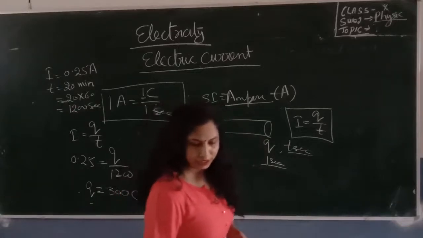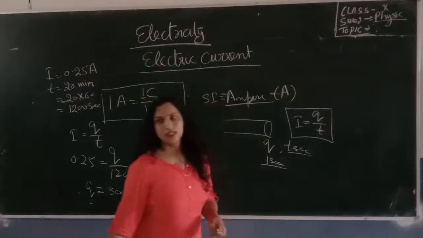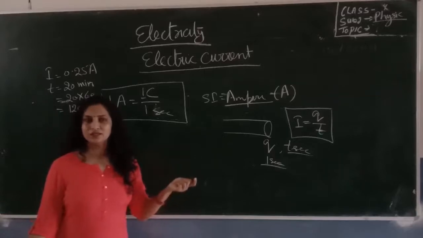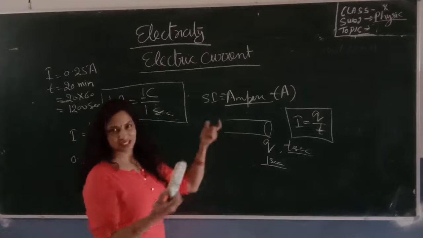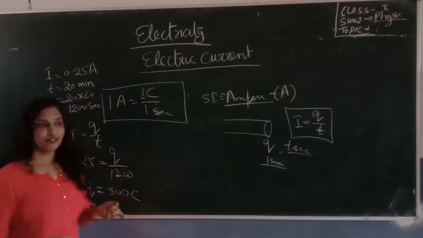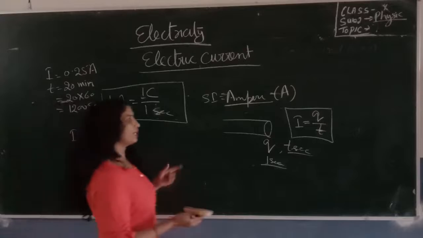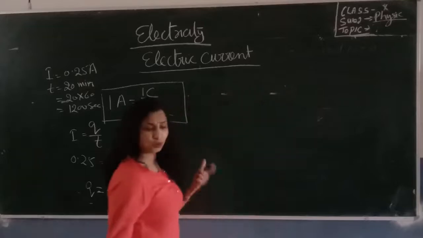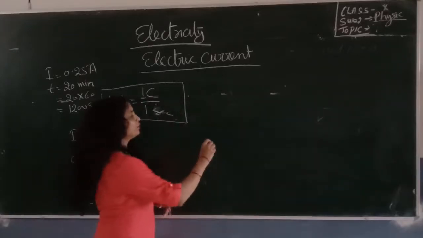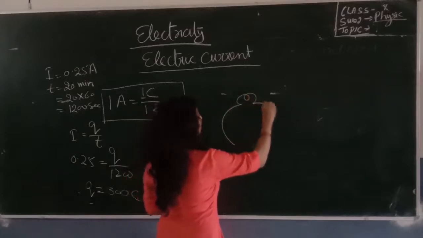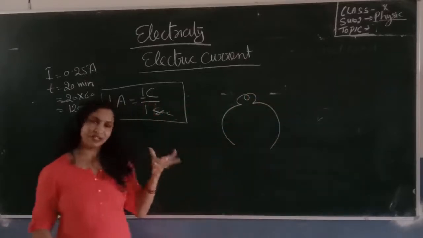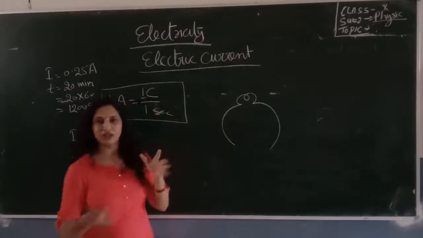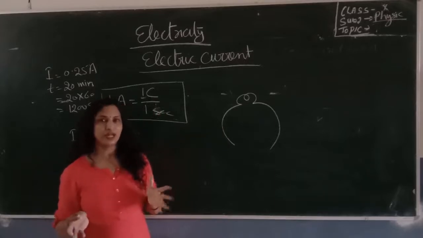Now, how to get the continuous flow of electric current? That's very important, since we know that all metal wires have free electrons, but the current is not flowing through these wires. Though they contain free electrons, the electric current is not flowing. So how can we get a continuous flow through the wire? If you connect a bulb to the wire, this wire has electrons and they should move through the bulb so that it glows. But it doesn't happen. Why?